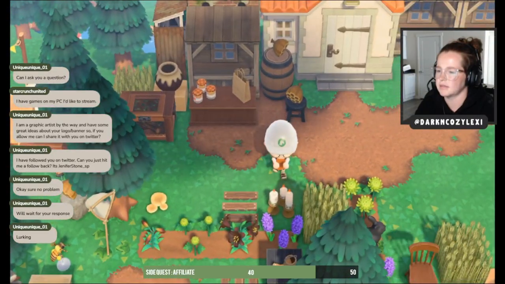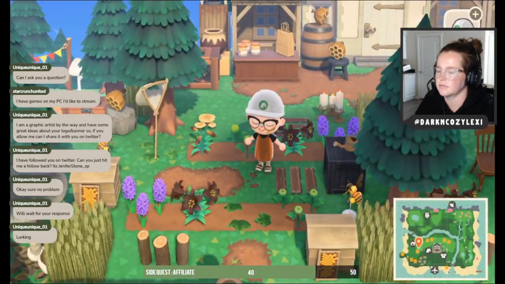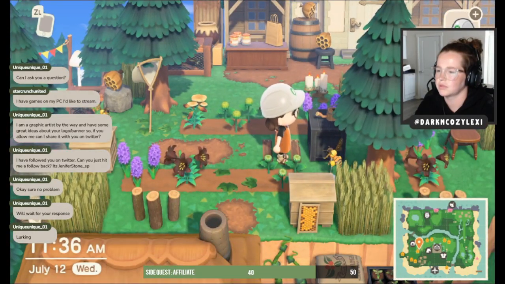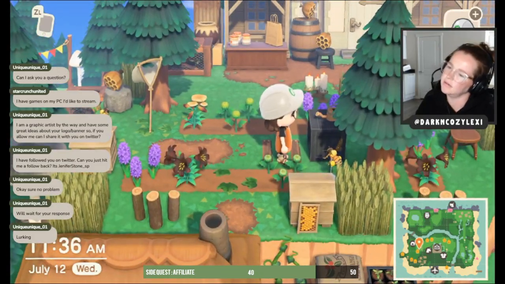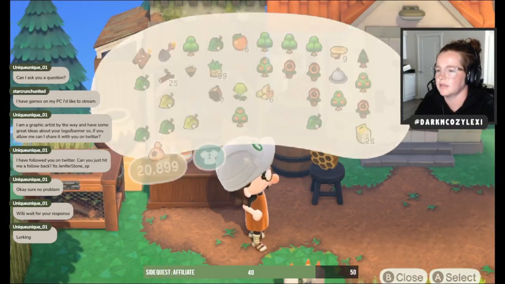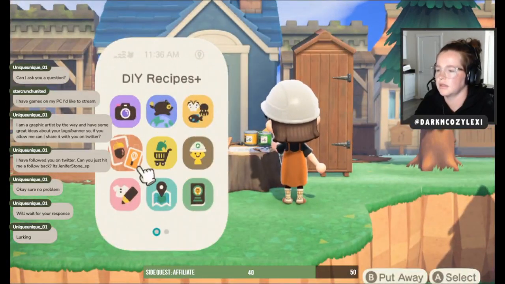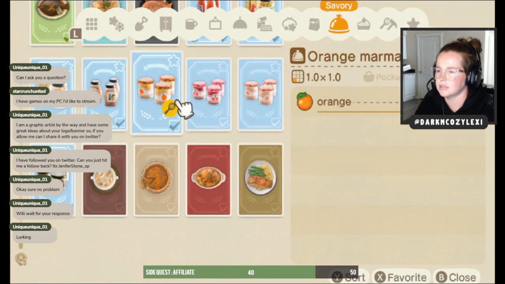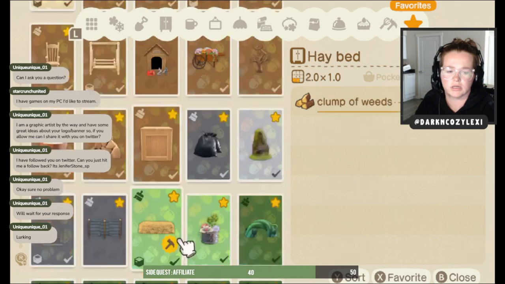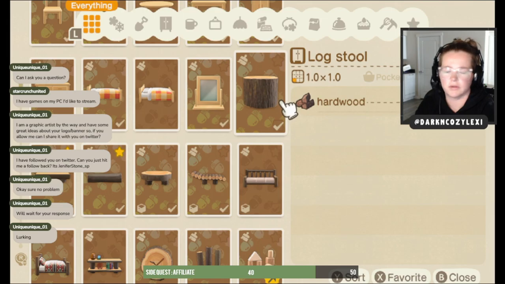I think it needs to be on something to give it some height. Do I take this box down? No. Let's make a wood stool. I don't think I have, or a log stool, I mean. So, a log stool, I'm guessing regular wood? I think I have it favorited. Log bench is hardwood. Log stool, hardwood. Okay.